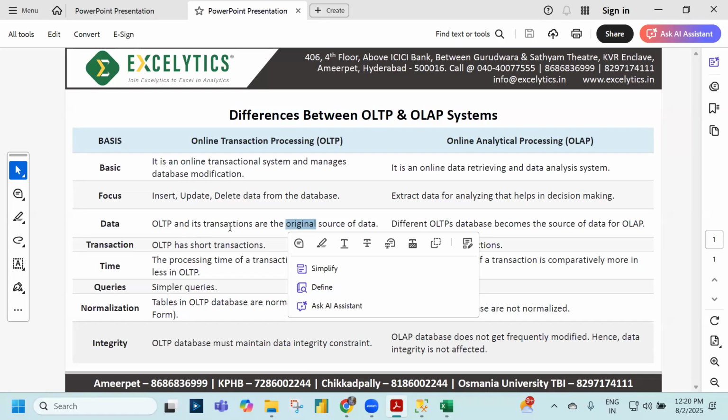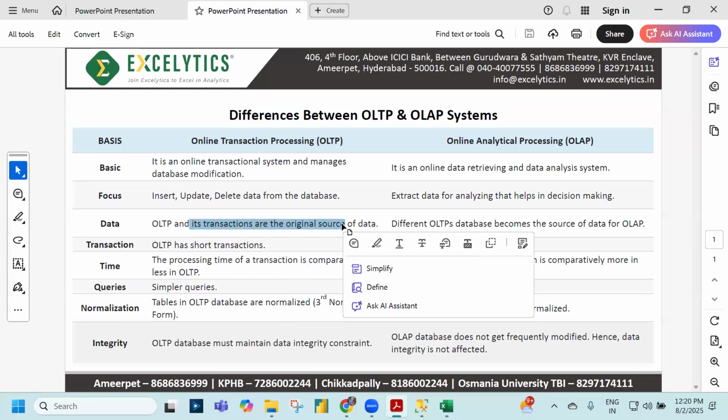Whatever the OLTP data is, that is initially recorded into the system, it will be moved to a different system in the form of a copy. I'll tell you later why we need to take a copy of this original source of data, and where it will be copied to. But understand that this is where the actual transactions take place. The billing system and the ATM machine are where the very first transaction gets recorded. The same data can be moved to some other system later. Why we move the data, when it will be moved, and what process we use to move it, I'll talk about that later.